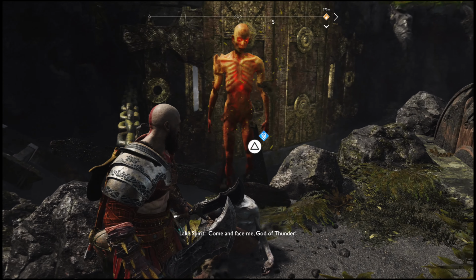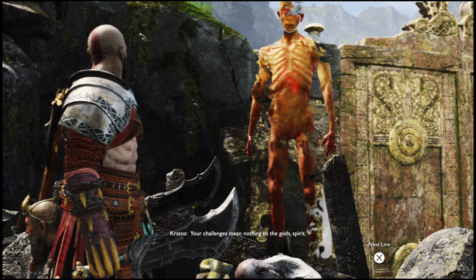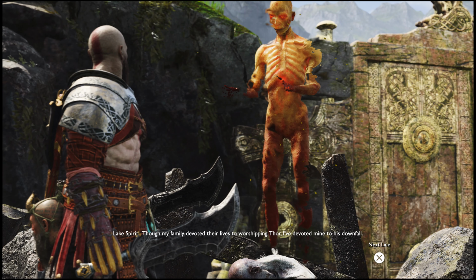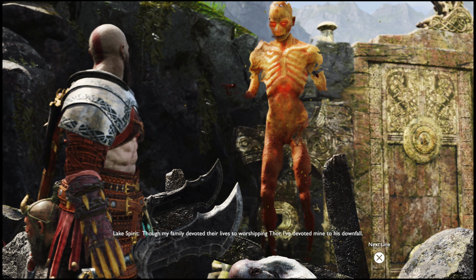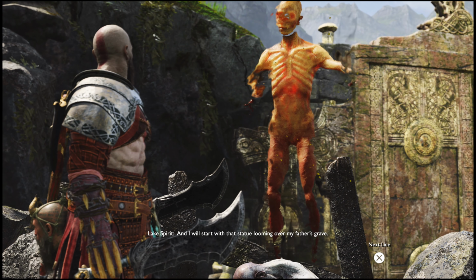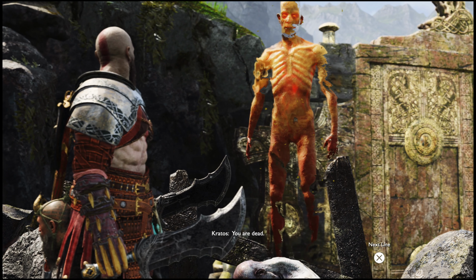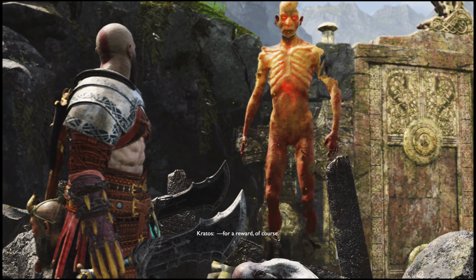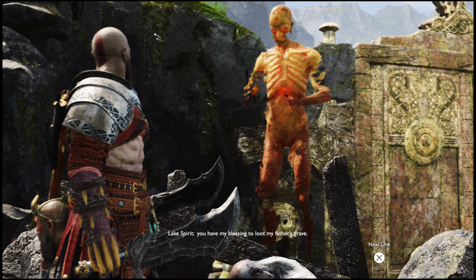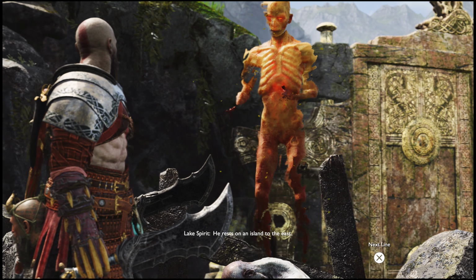Come and face me, God of Thunder! Your challenges mean nothing to the God Spirit. They do not listen. Do not mock my pursuit of vengeance. Though my family devoted their lives to worshipping Thor, I've devoted mine to his downfall. And I will start with that statue looming over my father's grave. Unlikely. You are dead. Is there something we can do? For a reward, of course. If you bring down the statue, you have my blessing to loot my father's grave. He rests on an island to the east.